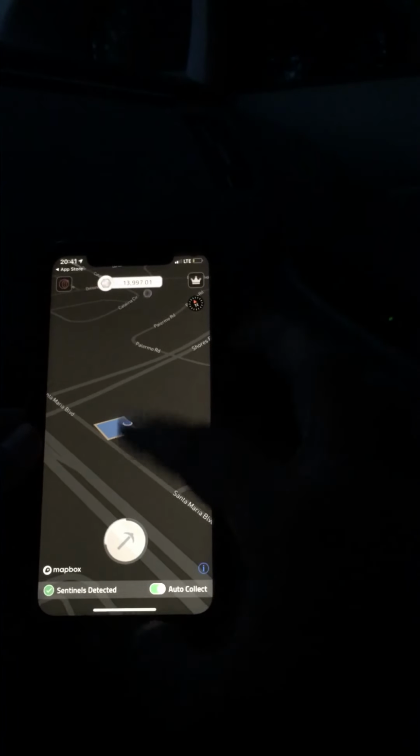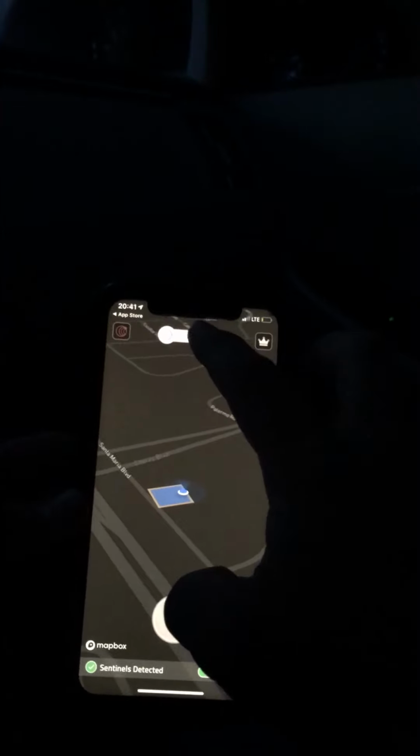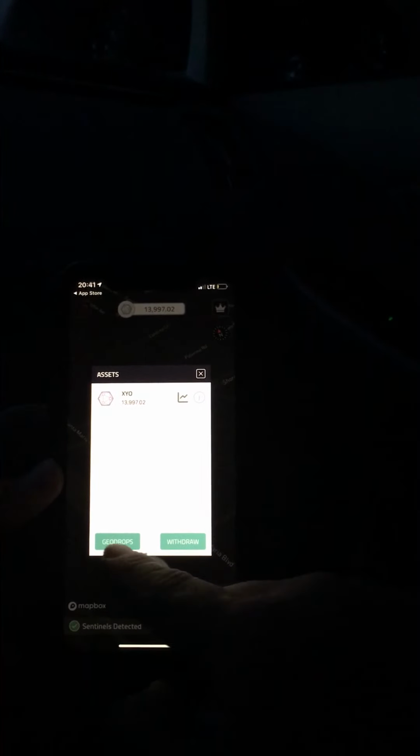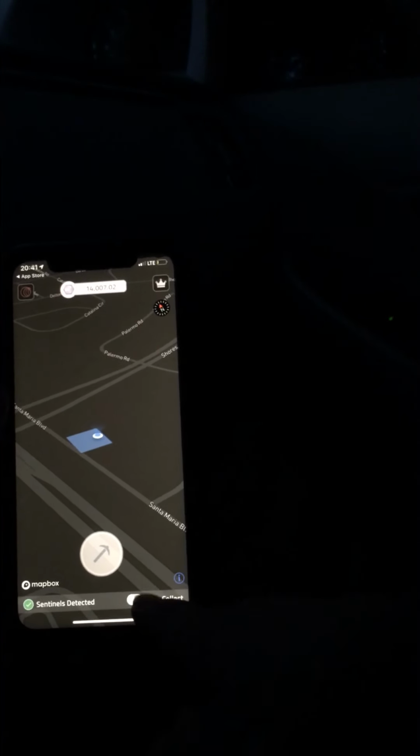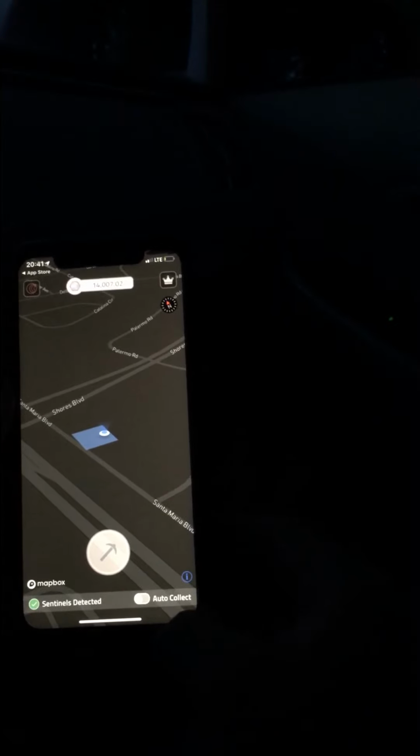So anytime you do something like that, for some reason it kicks you off of auto collect. If you want to erase that or take away that drop, all you got to do is go back up here, and you can go to geo drops, and you select which one you want to cancel, recall drop, and you know, right now it doesn't cost anything to do this, so you get all 10 back. So that's how you recall them. You can check on them. It doesn't actually show you where you drop this off. You kind of got to remember where you left it if you want to send someone that way or keep tabs on them. So, and then again, right here, it kicked me off of auto. So I got to turn that back on.